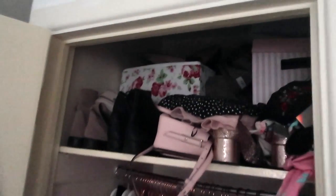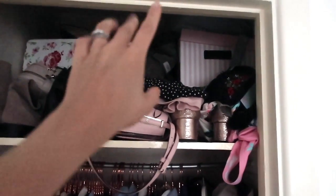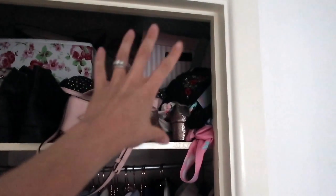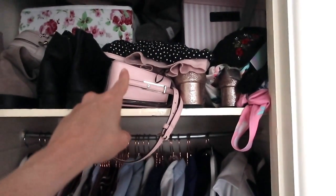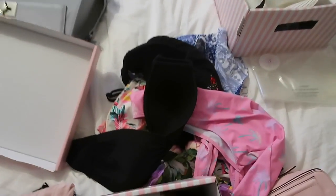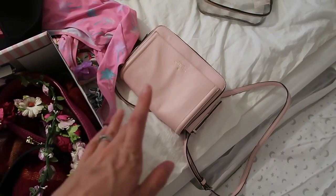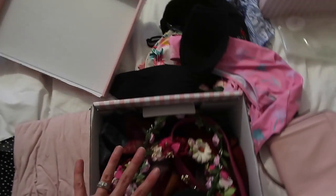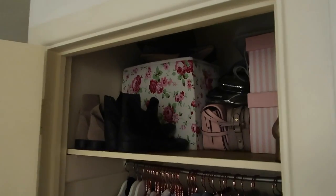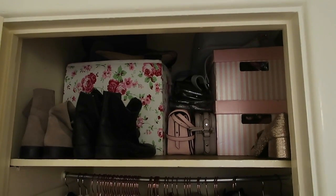I'm hoping to be a bit quiet because the baby's asleep, but I'm going to drag everything out, pop it on my bed and sort it out. The box of shoes and the two boxes there are relatively sorted — it's more just that I've started dumping stuff in there because I've been lazy. So this is all I have to sort out: I basically just have to put these bikinis into my little holiday box. The boots need to go away in a drawer and then that can sit on top of these boxes, and that makeup thing needs to go in the bathroom. There we go — that's what it looks like now. Everything's been tidied away and it just looks a lot less cluttered, which is fabulous.